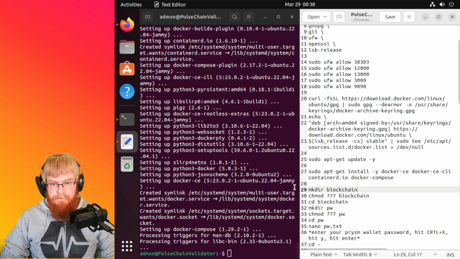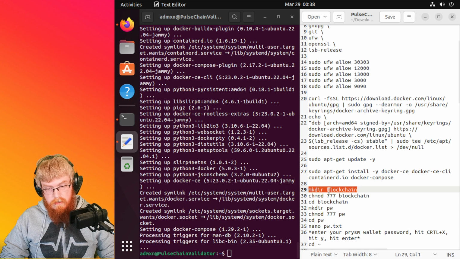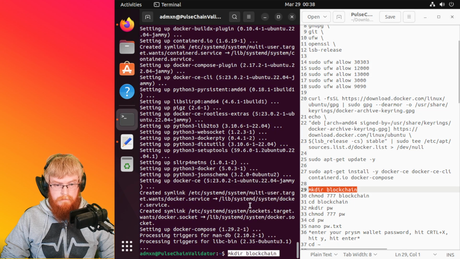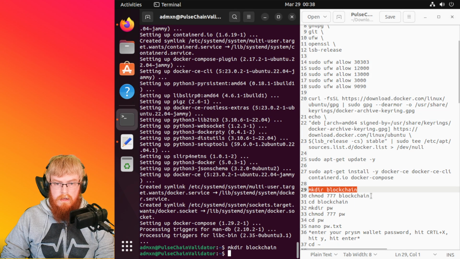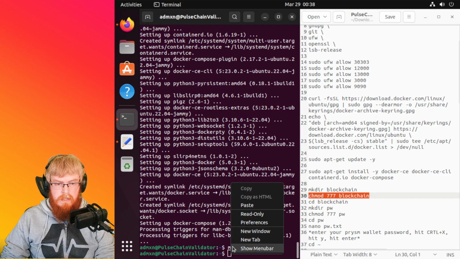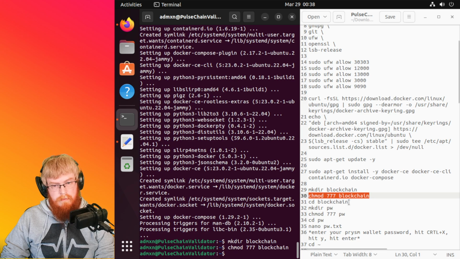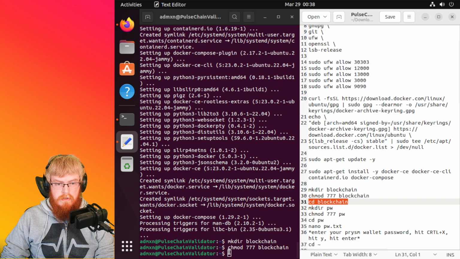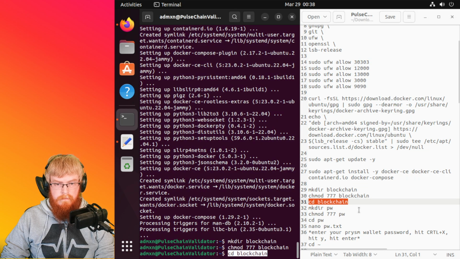Okay. Docker's installed. So now we're on line 29, which is we're going to make a folder called blockchain. And we're going to grant full permissions to everybody on this blockchain folder. Now, this is not best practice security. This is just testnet. But I just wanted to do it just to get it working.